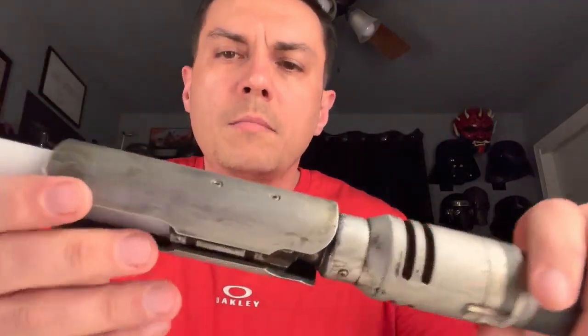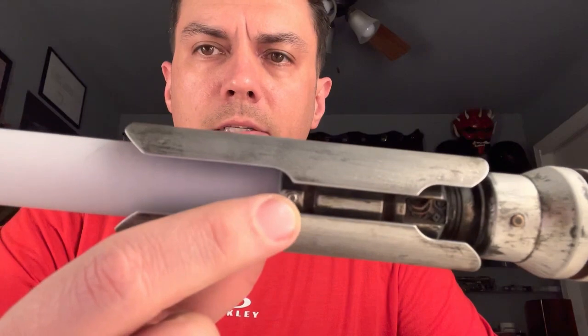You can hear how just loud this thing is. I'm gonna do that again to turn it off. It sounds gnarly. Now this takes a 1-inch diameter blade. I'm gonna use my small test blade here because the blade socket on this guy is super tight. I don't quite have my other blade sanded down enough yet to fit into this. So because of that, I'm not even gonna use your chassis or your blade retention. But your blade retention is right here. That's that screw right there in case you ever need it.